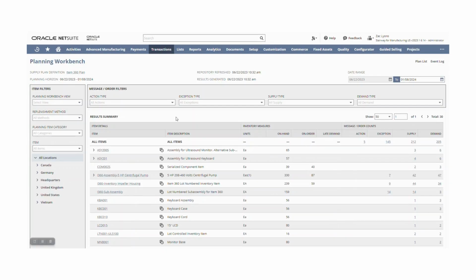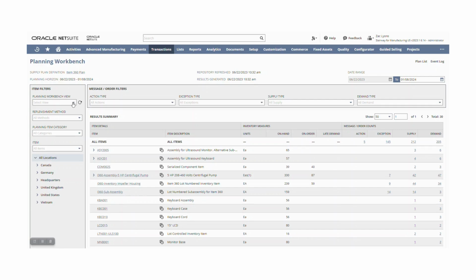Now that we've gone through some of the filters for the messages up top, let's go through some of the item filters and overall MRP Workbench filters. So you can see here there's an option for Workbench View. This is just a standard MRP Workbench view, but depending on your role in the company, you might want to hone in on specific action item types, such as only looking at the actual item demand versus the proposed versus the planned demand, or only looking at actual sales orders versus planned sales orders. So you can firm up some of those planned sales orders that you need.